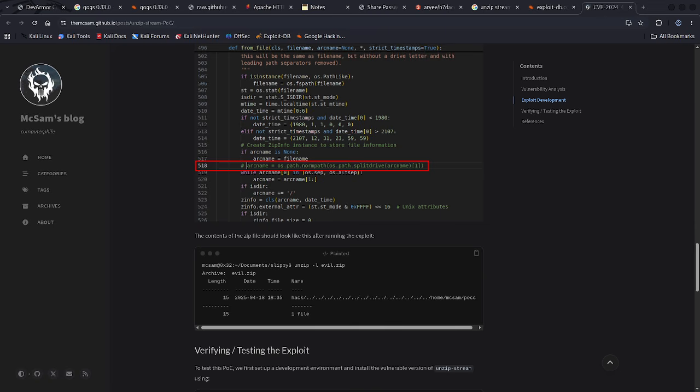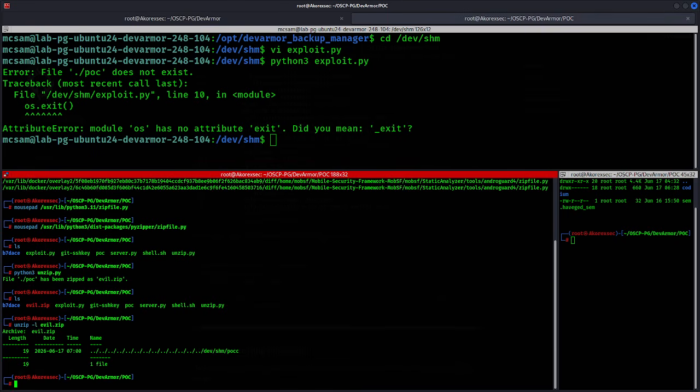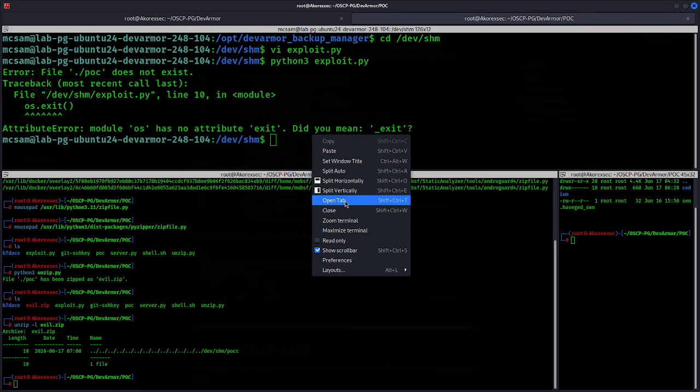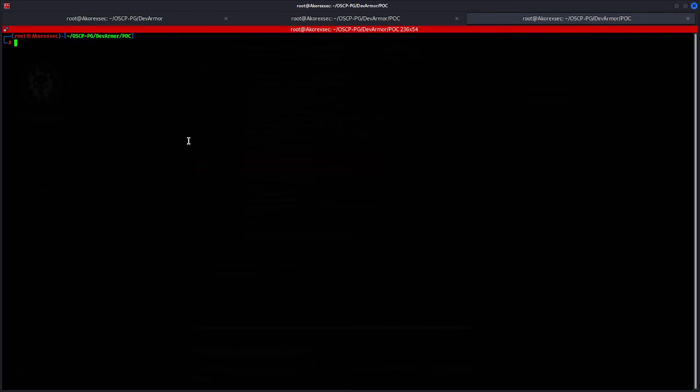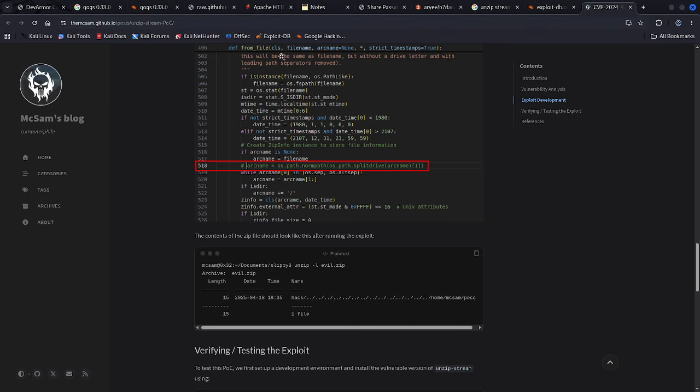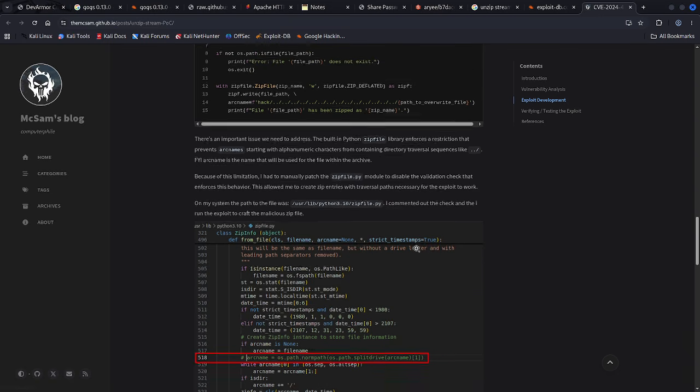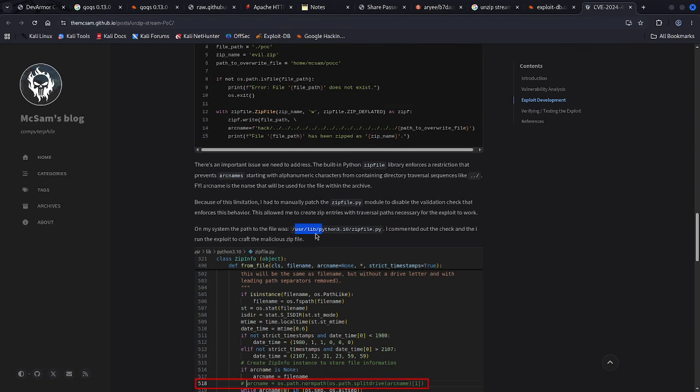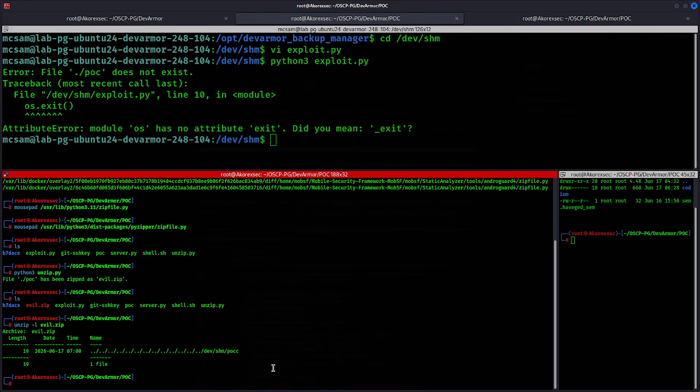Let's go back to the terminal and let me open another fresh tab. Since this was run on Python 3.10, let's go back. But before I do that, let me revert my changes back.